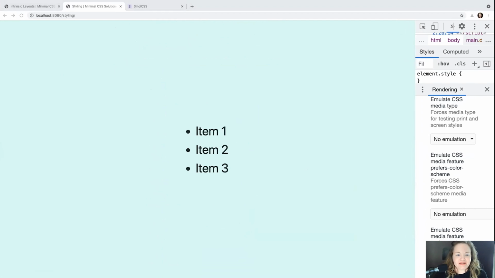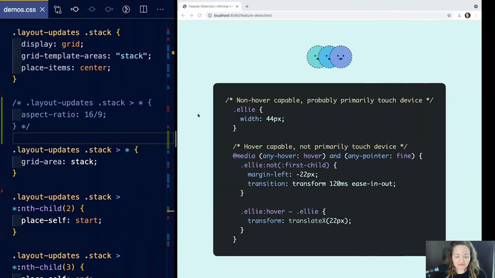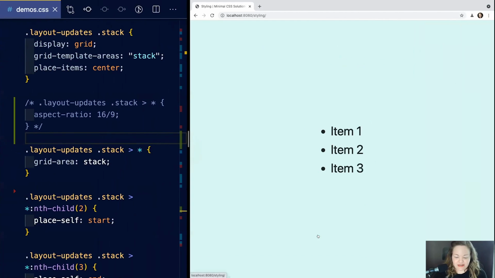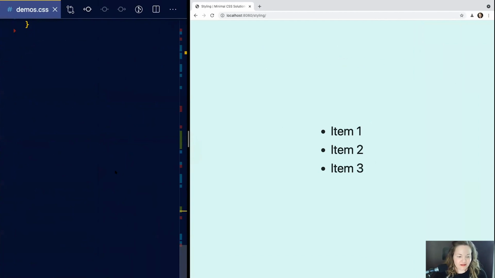But this is one of the things that I'm pretty pumped about being in native CSS. You may already know where I'm going with this because I have a list on the page. Again, this is another one where I've done a variety of hacks over my career on lists when I just want to change the color of the list bullet.